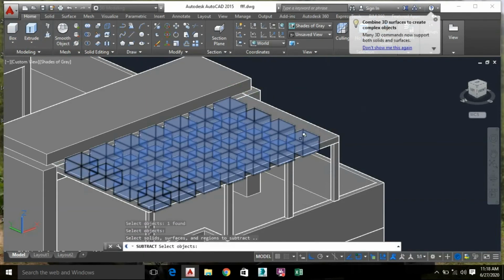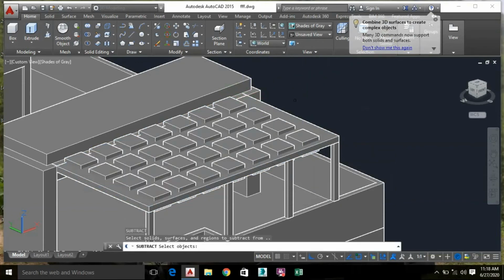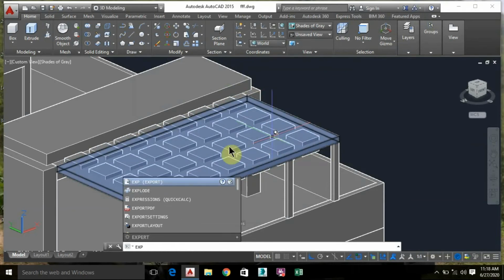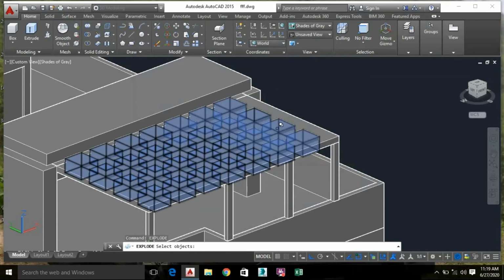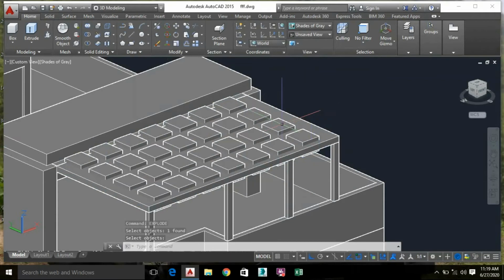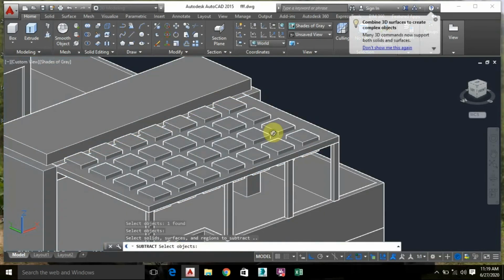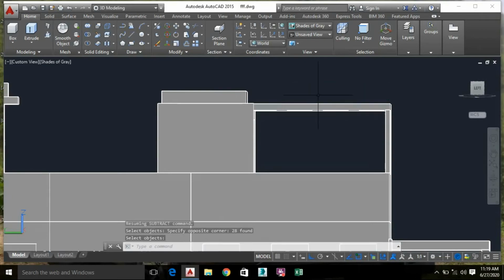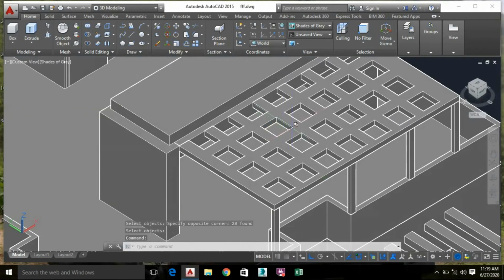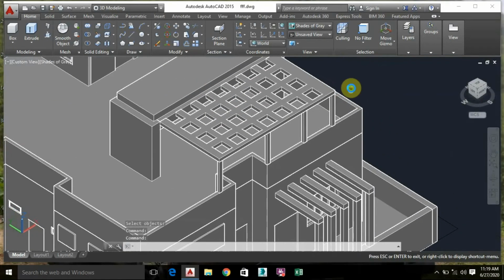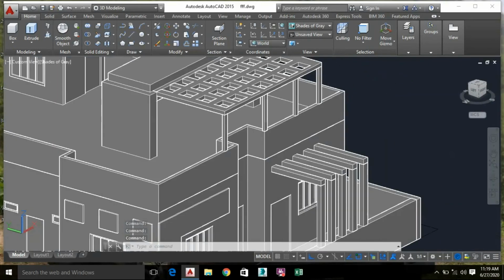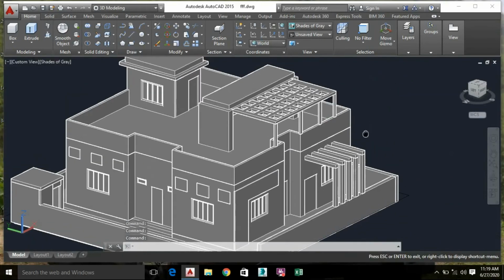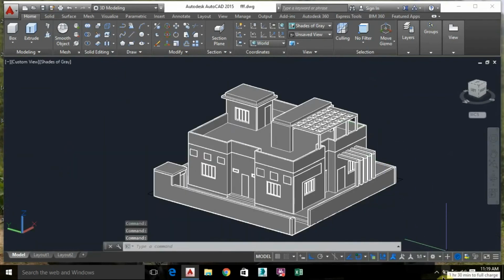Okay, we have to make them explode, so by using the explode command I have exploded all of them. Now I will use this solid subtract, move it and view it from this view. First I will select them and just delete them. So you can see in this way I have created the hollow opening for my wooden shelter. So now we will make the railings out there. To make the railing we will use the sweep command.